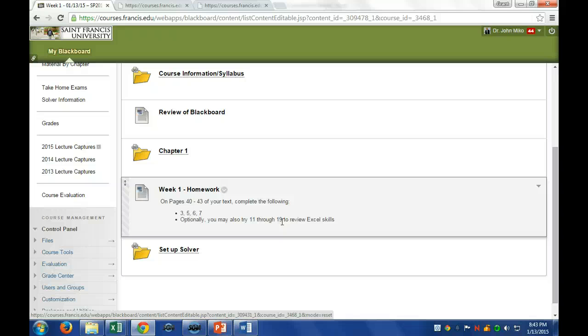And at the end of chapter 1, there's a little chapter appendix about doing things in Excel. The formula we're going to use a lot in this class is called SUMPRODUCT. It's a pretty easy formula, but there's something in there about SUMPRODUCT that might behoove you to look at.